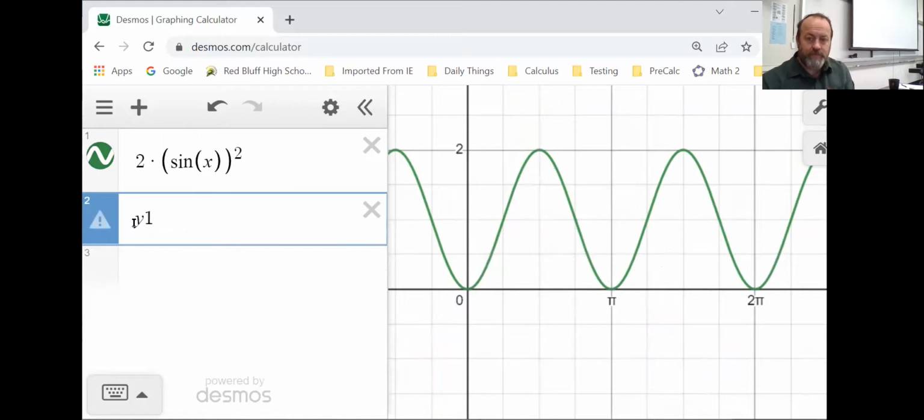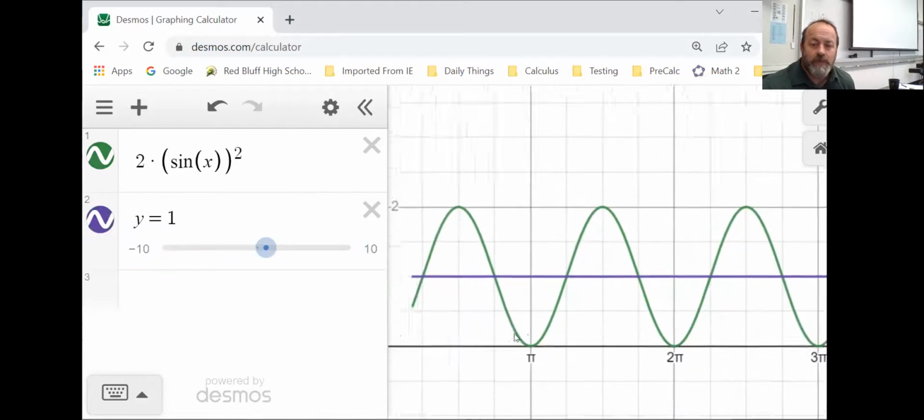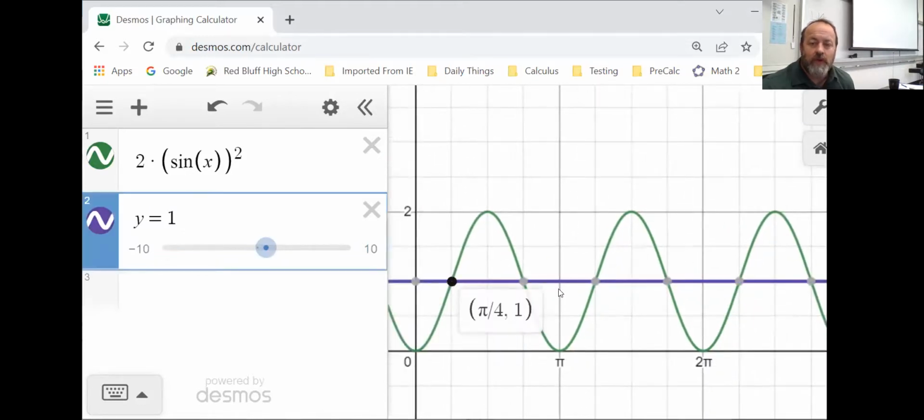and this time I wanted that number to be equal to the number 1. So let's see, it looks like it hit here at 1 pi over 4, here at 3 pi over 4. Let's scroll that down, 1 pi over 4. It looks like 3, 5, and 7. Looks like we did okay.